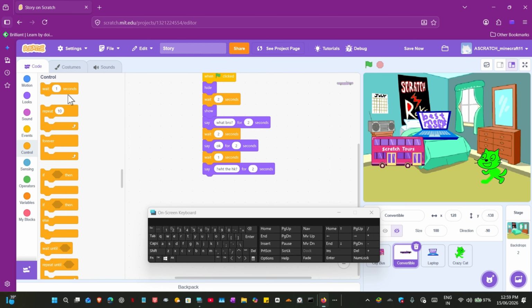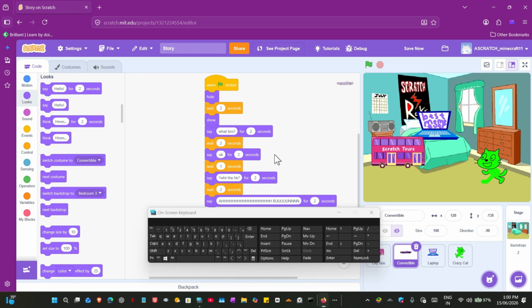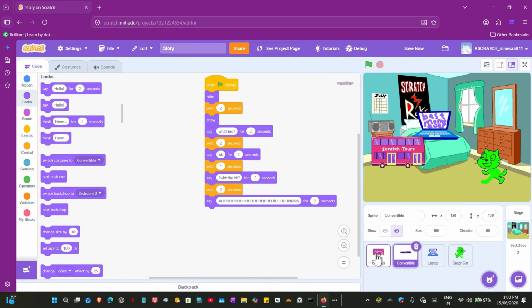Then, after when the bus says, which is 2 seconds, run. Now, let's test it out.